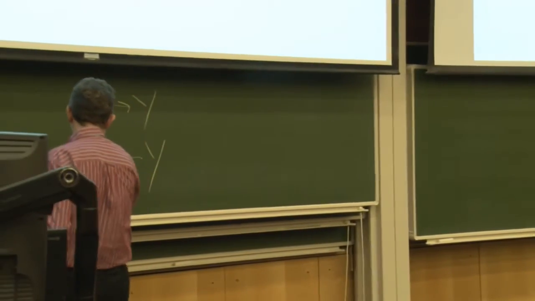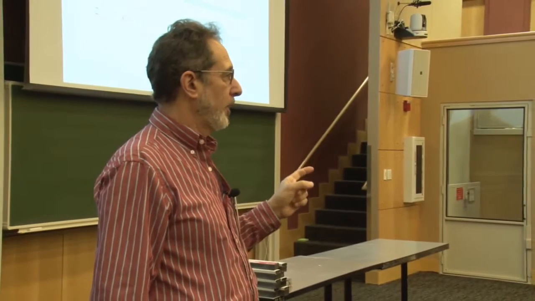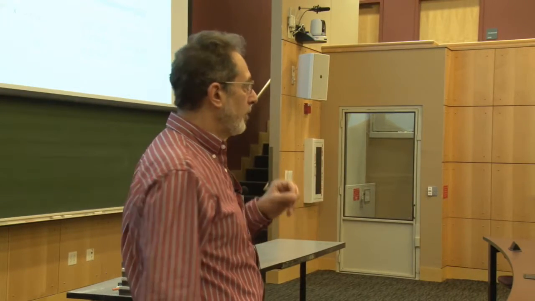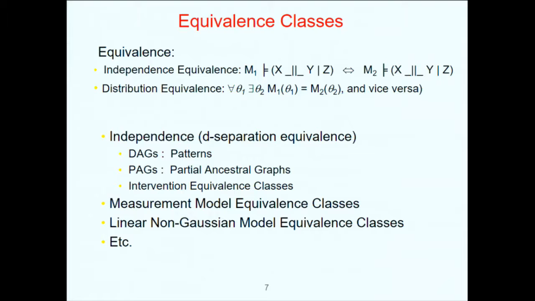Okay, so independence is only one kind of prediction that we might look at. There are others, right? So when I say two graphs are independence equivalent, that doesn't mean that they're perfectly equivalent, because there might be other predictions those graphs make about the data that I could then use to distinguish between those graphs. But it's very handy, and the whole field started off by looking at independence equivalence and saying, what does that look like? What does that amount to? And so, in general, the difference between independence equivalence and distribution equivalence is formalized here, right?